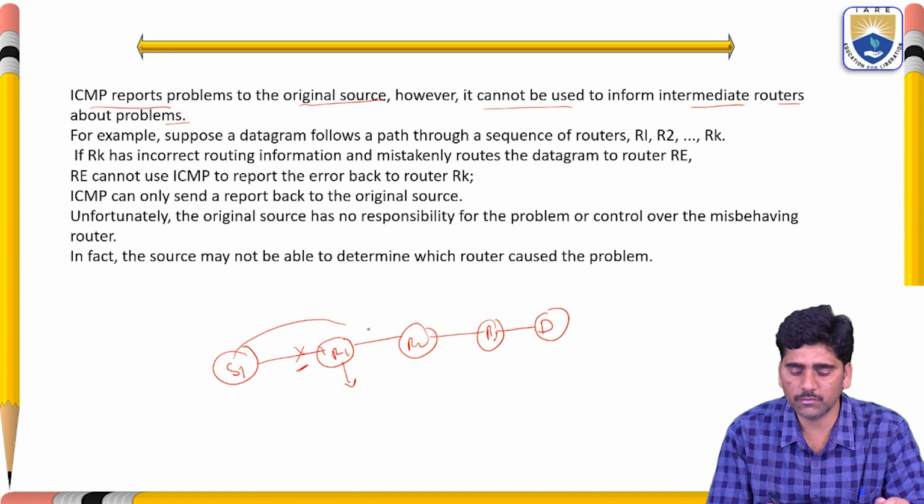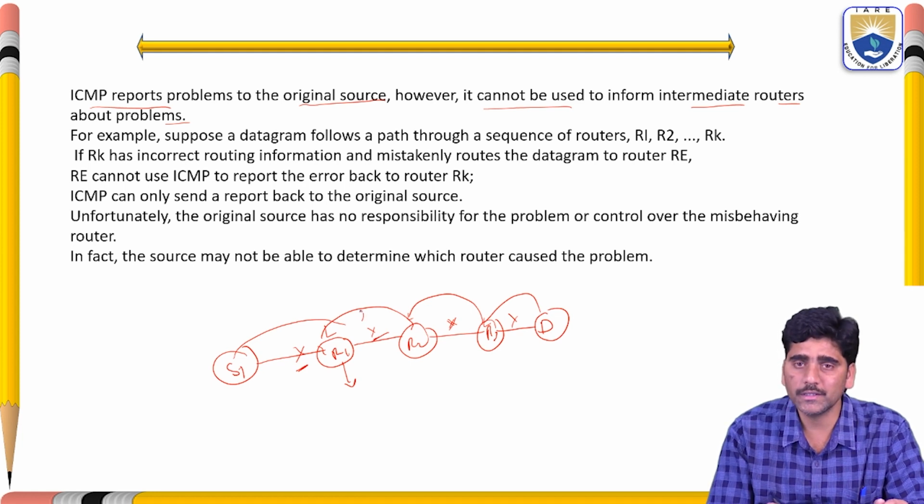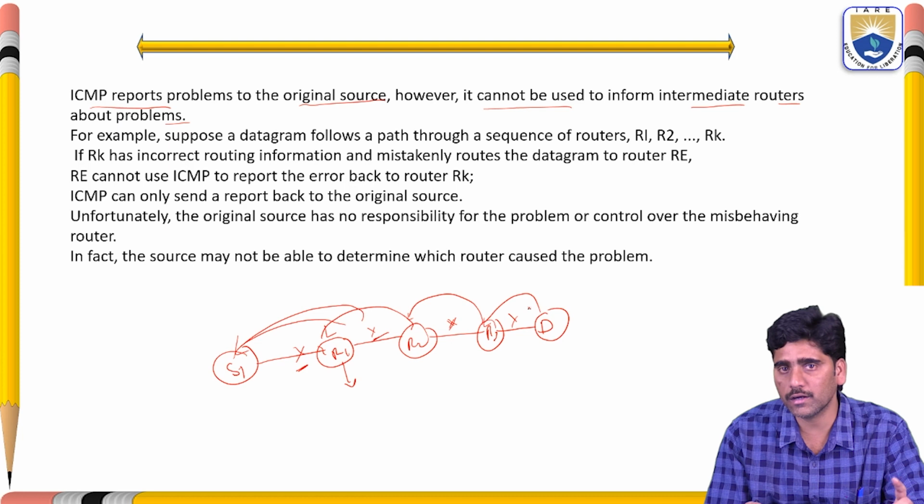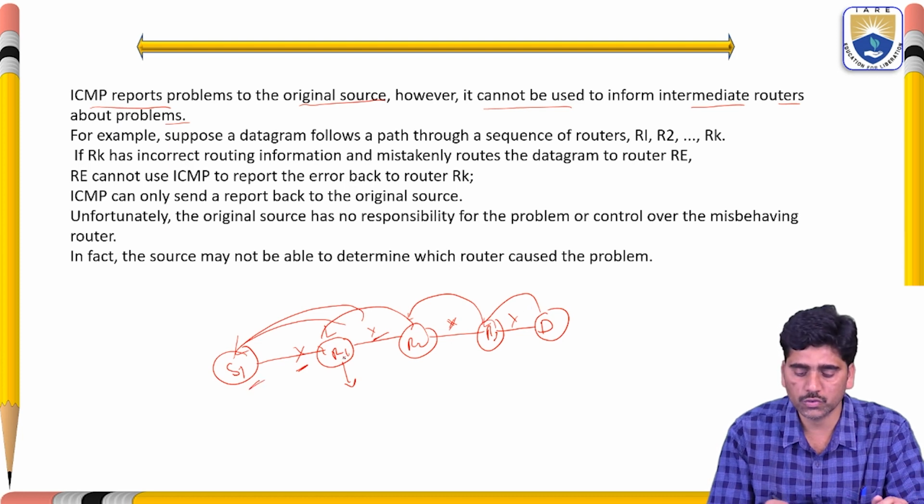If the data transmission fails at this point, router 2 has to inform router 1. If data is transmitted between these routers and a failure occurs, router 3 also has to inform router 2. Similarly from the destination side. In this way all the routers intercommunicate, and they can submit the status of the error reporting or control message to the source.